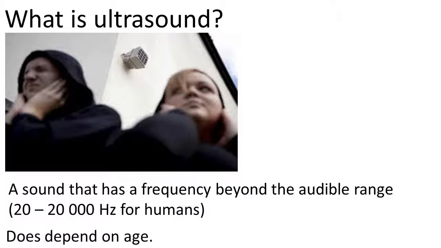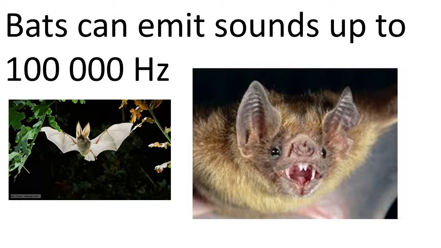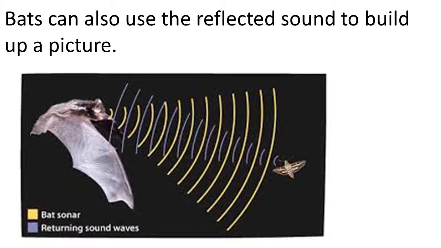Bats can emit a frequency of 100,000 Hertz, so five times the upper limit for a human being. So they're really chucking out some very high frequency sounds. They could be making a real racket and you couldn't even hear it because your ears can't hear that high frequency. There is a very loud noise there, but you just cannot hear it. And bats use that for echolocation. They can use it to build a picture of their environment and use it for hunting.